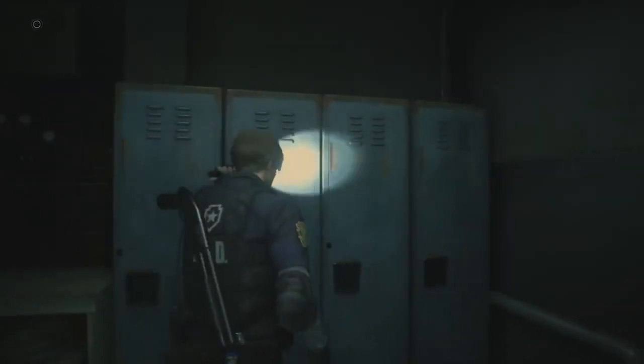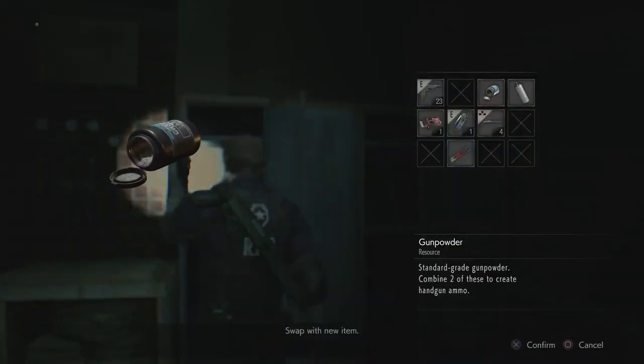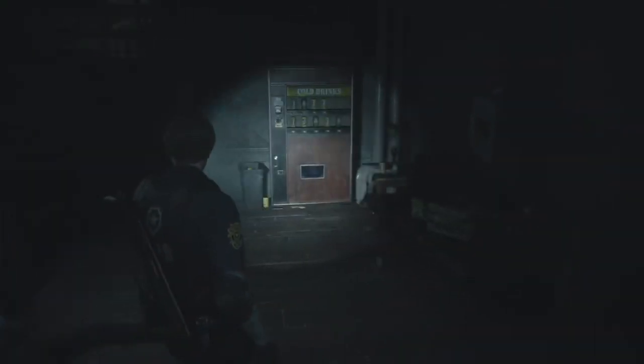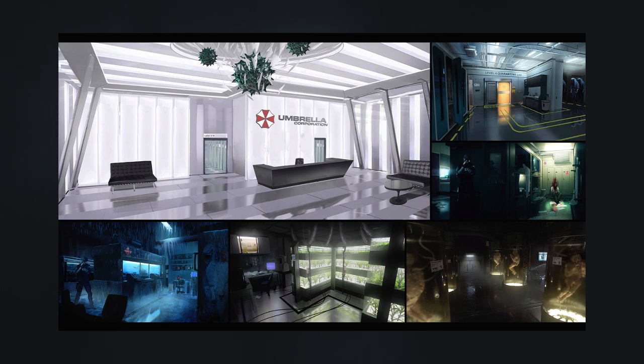This didn't apply much to, say, the Umbrella Lab, which was quite distinct compared to the classic RE2. I don't really understand why they changed the design of the underground lab so much, while keeping the police station virtually unchanged. To me that makes no sense, but hey, at least the new design doesn't look half bad.